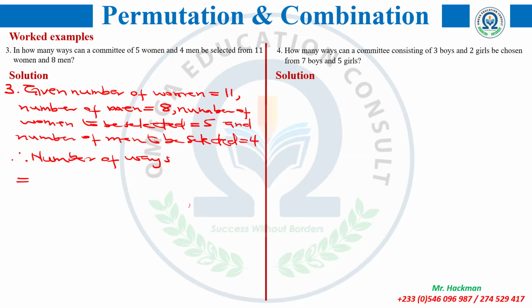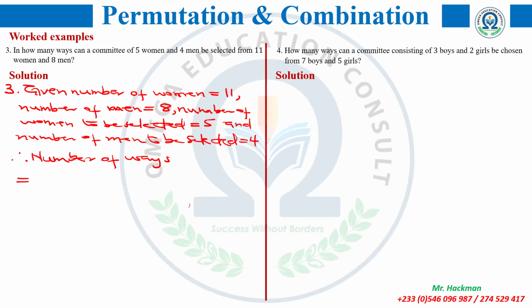Now, you can see that here you have 2 categories. My committee is a 9-member committee. Do you agree? The members of the committee should be 9. Only that of the 9, 5 of them must be women and 4 must be men anytime I select. Is that clear? Yes. So this is all that you need to know. Obviously, when you are going to choose women, you have to choose women from women. Is that not it? And you choose men from what?